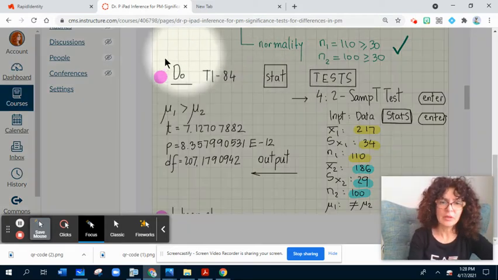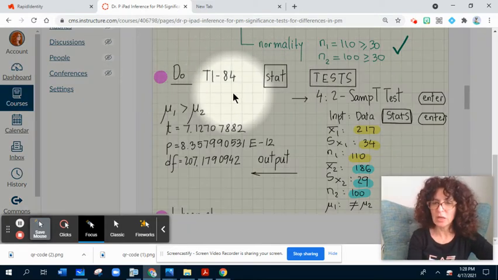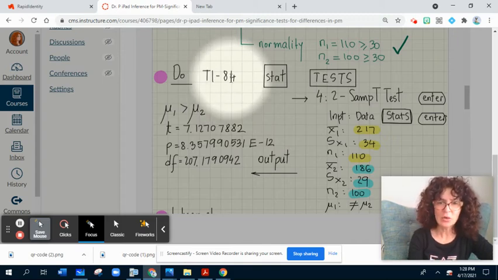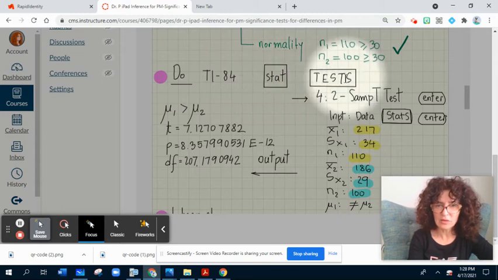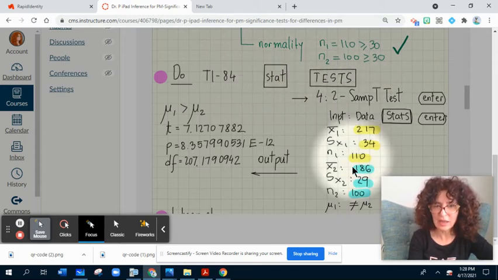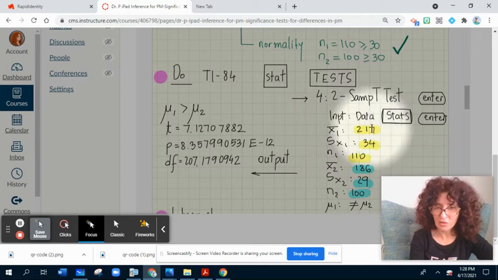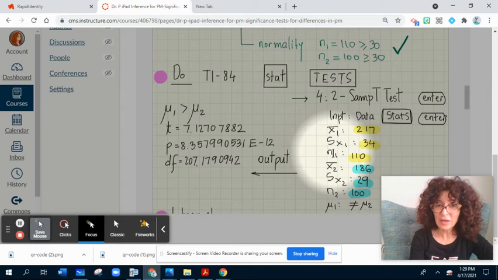Do the do step. The do steps, we'll do it on TI-84 because it's easier, and then we'll discuss the formula mechanics. So on TI-84, you go on stats, go on tests, choose the two sample t-test, enter the data. Don't forget to enter x1 represents the mean of the first sample, so is the yellow. Yellow, remember, we choose for standard. Standard deviation for the standard procedure is 34, and the sample size for standard procedure was 110.